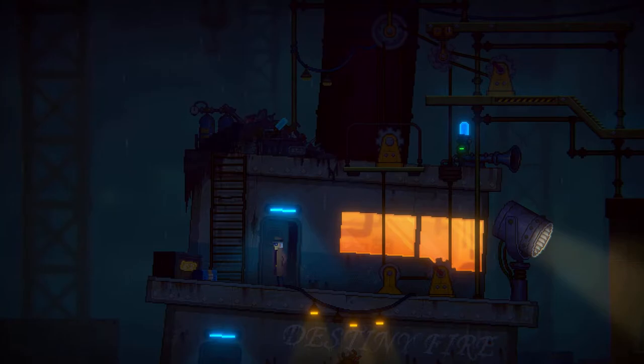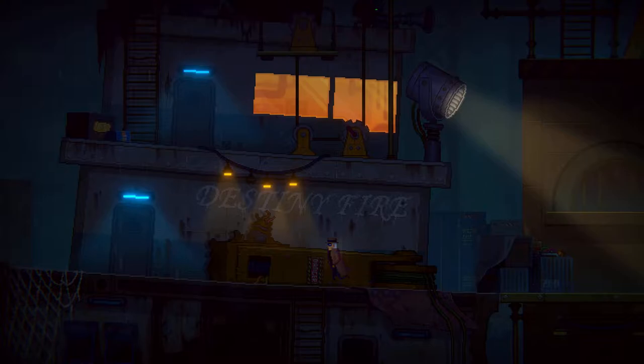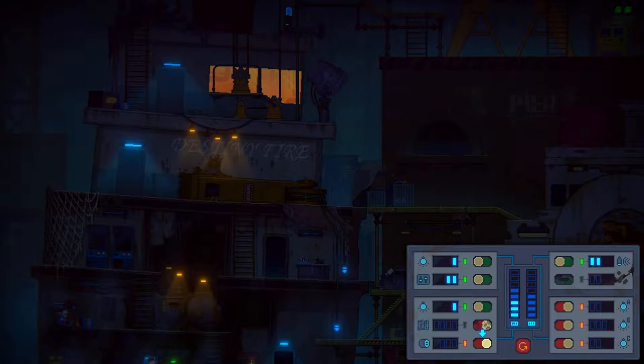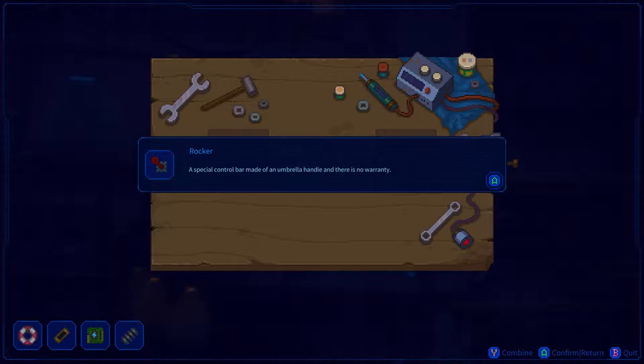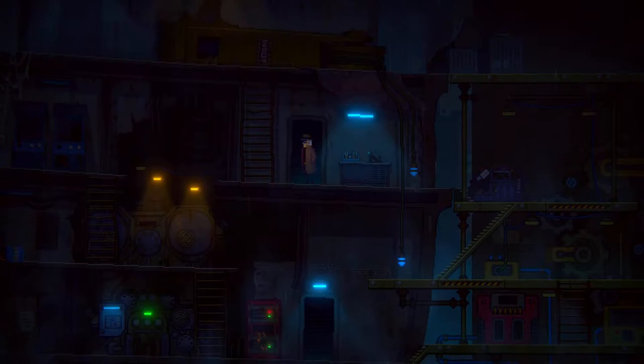I was thinking maybe we can make a crank as well, but it doesn't seem to be working. Like combining these two? Oh shit, I can, okay. A rocker, a special control bar made of an umbrella handle, and there is no warranty. I swear to God, I had this idea before, but I didn't do it apparently. Okay.